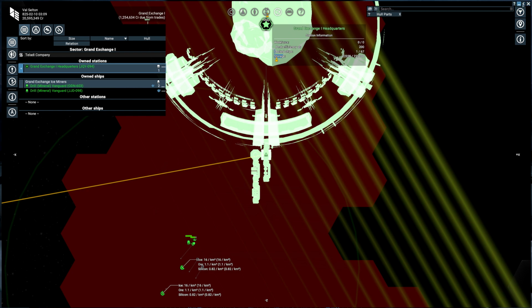But I also learned about this. Click on the little question mark up at the top right. There's all this contextual information about the buttons and stuff. That's pretty neat. I did not know that was there.